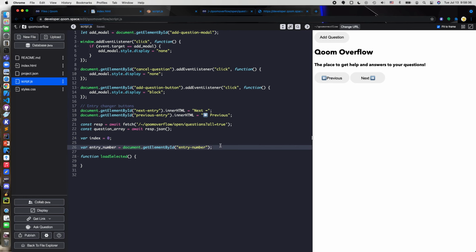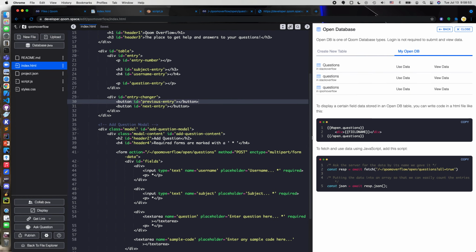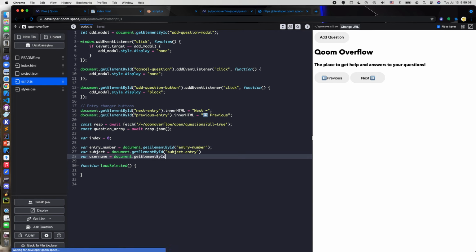Okay. Then var subject equals document.getElementById subject entry, whatever I call it. Var username equals document.getElementById username entry.